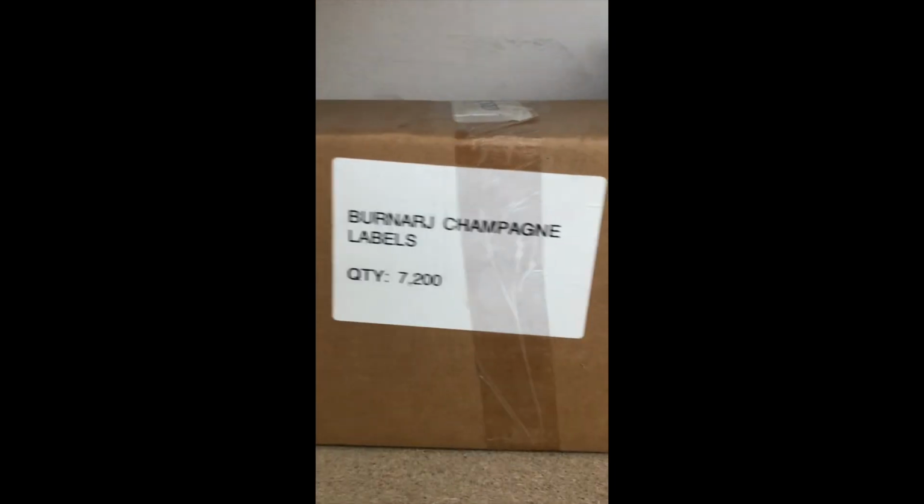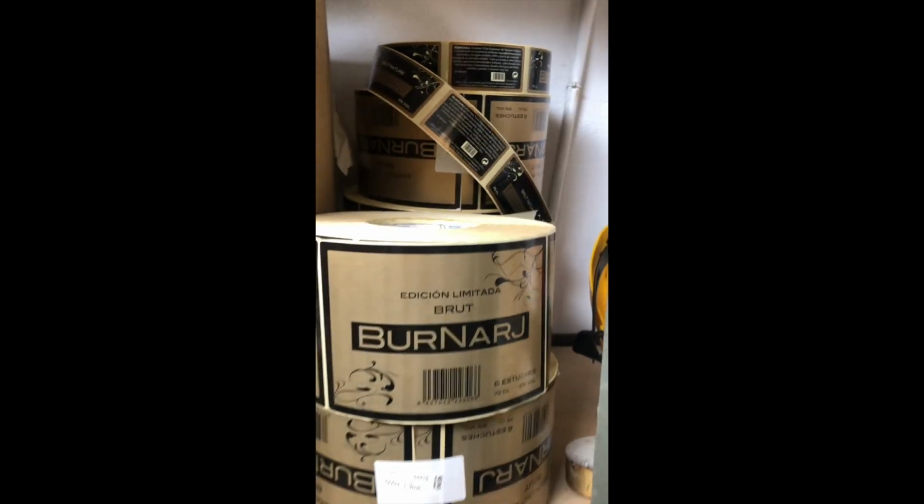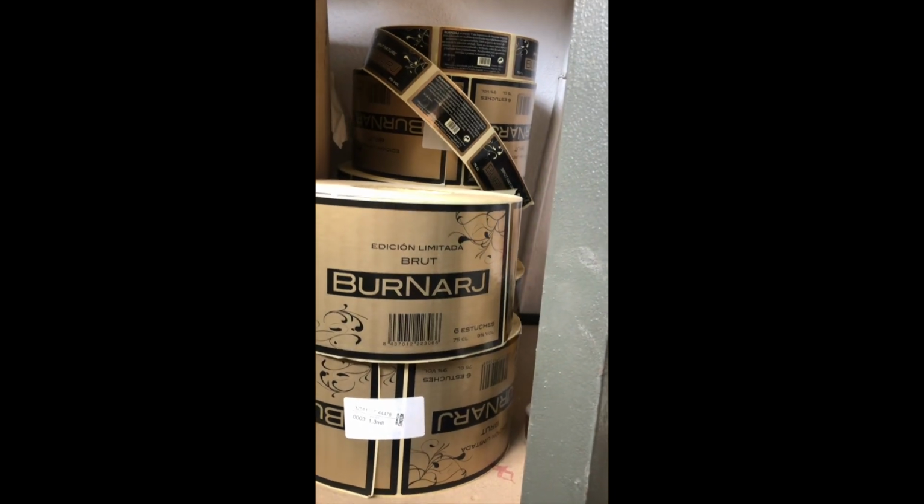Labels. Ribbons. Here we have our ribbons. They are labels. We have some old labels, but they are not useful anymore.